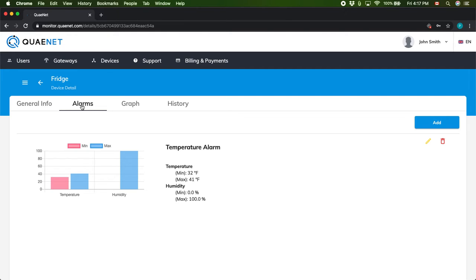You can see from the graph that this alarm will go off if the temperature in the fridge goes below 32 degrees or above 41 degrees. When that happens, you'll get an email and also a notification on your phone if you're using the QMonitor mobile app.